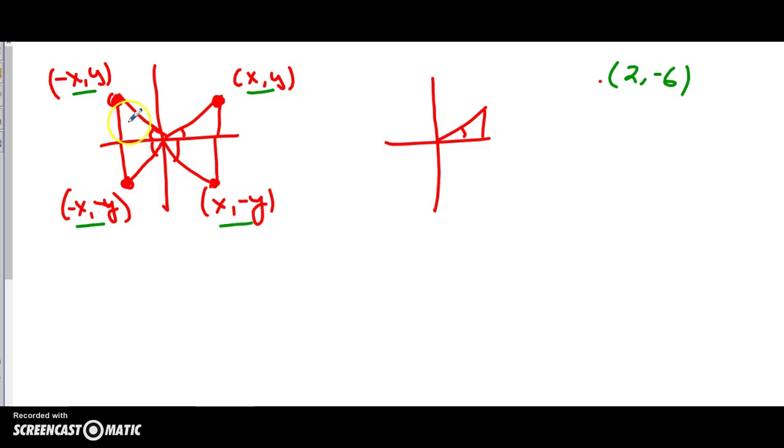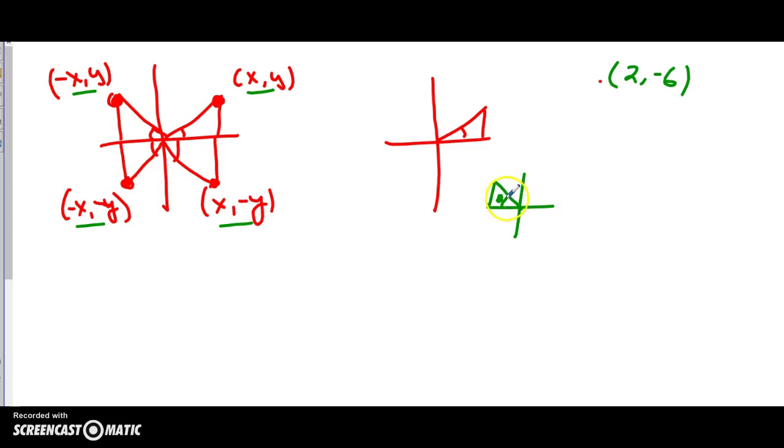So what we do is we make these little triangles here, and then for each of these triangles, we find the sine and the cos and all that stuff. And then we have to figure out how these are related to the first quadrant. So in the first quadrant I'm great, but let's go to the second quadrant. If I am looking at the triangle in the second quadrant and I make my triangle here, that's my little angle here.